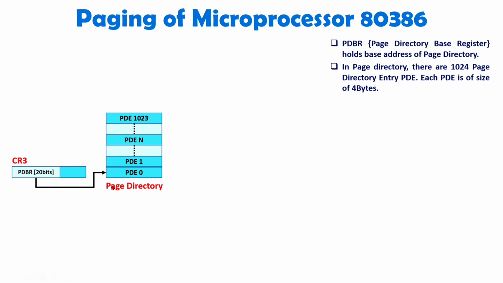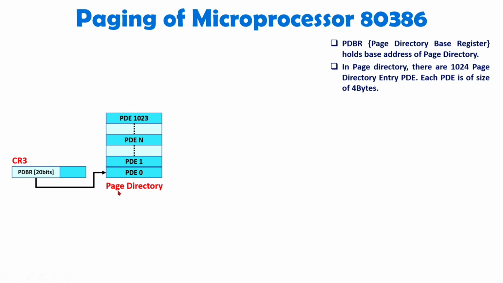So let us see all those things step by step. The page directory base register that was there in CR3, you see PDBR, is of 20 bits, and the last 12 bits will be considered as 0. So that will be my base address of the page directory. So you see we are having a page directory, and it has a base address that is selected as per the CR3 control register. In that PDBR, the page directory base register, 20 bits is the size and the last 12 bits are 0. That will be my initial address over here, right?